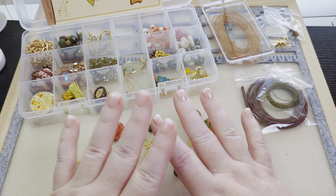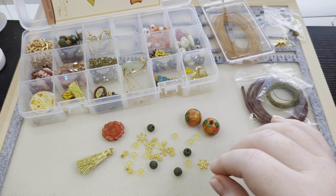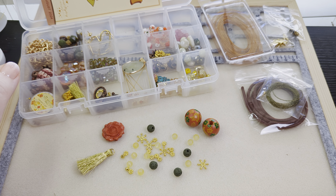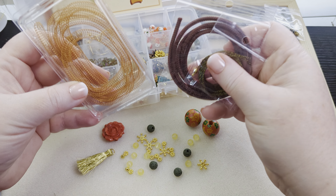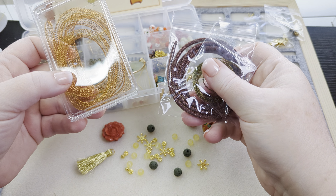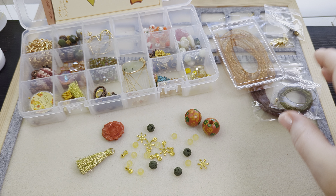I actually pulled these out to start making the day after I opened it — I was so ready to start. But then I realized I had ordered some silver silk things from Silver Silk and More that were curated to go with it, and I didn't have them yet. So I wanted to wait. In the meantime, I dug around in my Silver Silk stash and found quite a few things that definitely go with it.